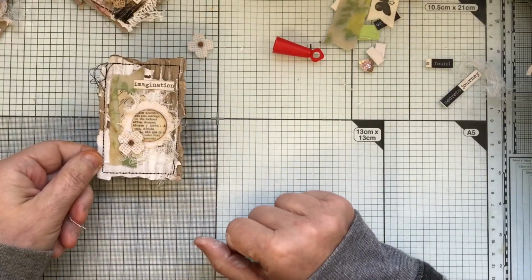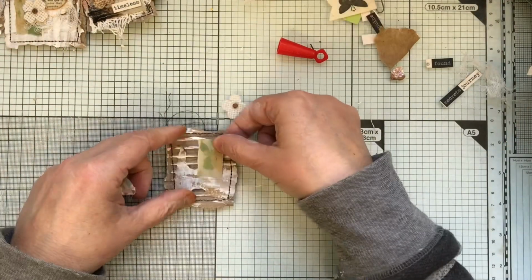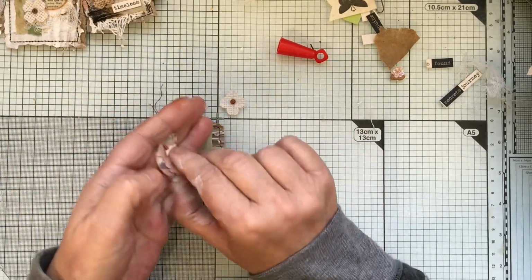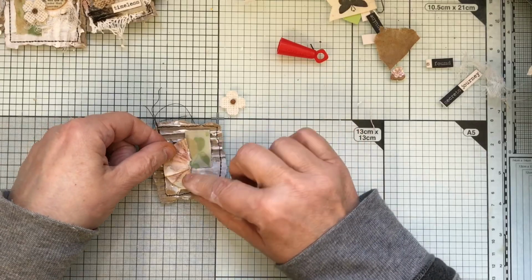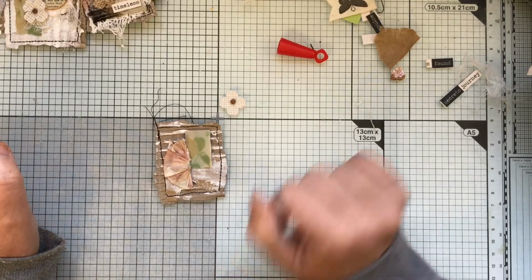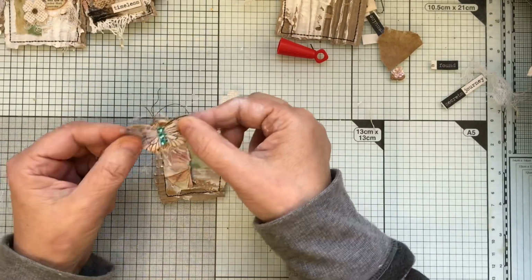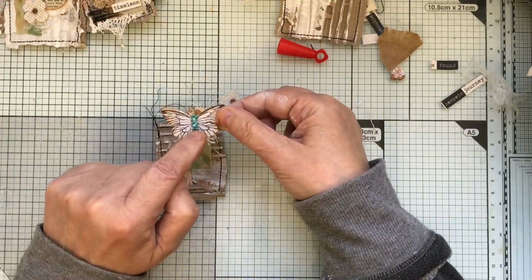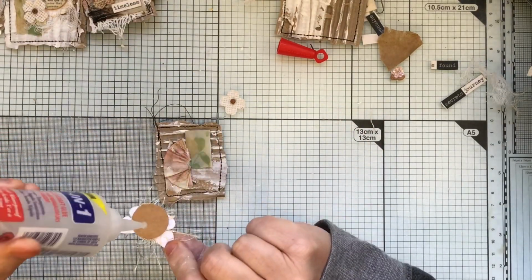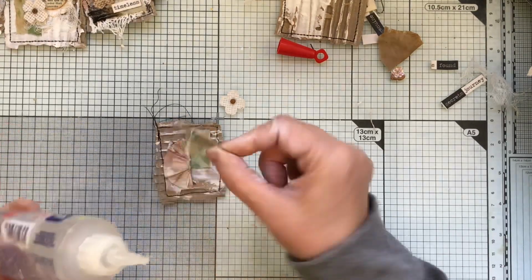Okay, and that's another one. Right, on with the next one. Just use a small bit. This one, the other half of the other one I used, and I've got a butterfly that I used to make up. It's just on a circle, some fibres and some gems, and that can go there. So that's nice and quick. I've got some smaller ones of these too, in my little pot.